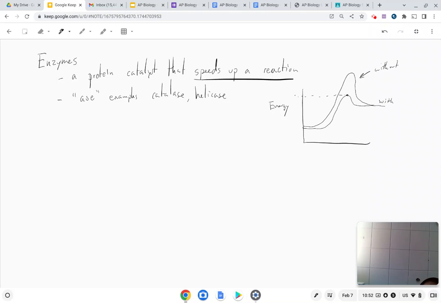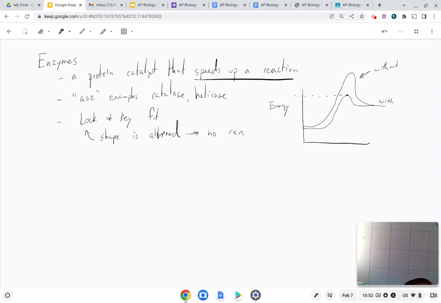Also recall that there's a lock and key fit, and that if the shape of the lock is altered, then you're not going to get a reaction. So what we're going to experiment with in our lab is we're going to try to change the shape of the enzyme using heat, and we'll detect if that took place by assessing how much it's reacting. So we'll see if we change the shape, whether it still reacts or not.